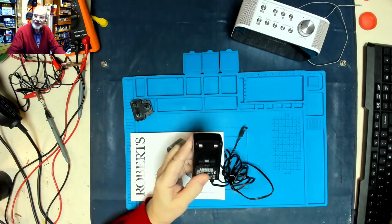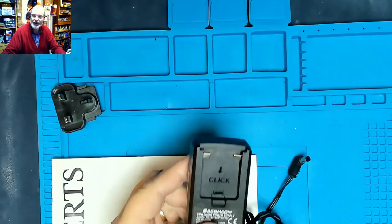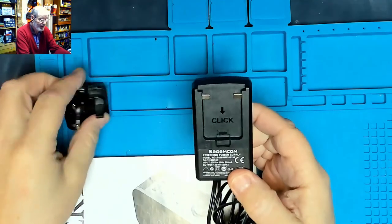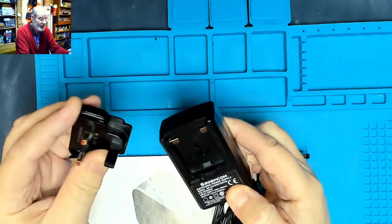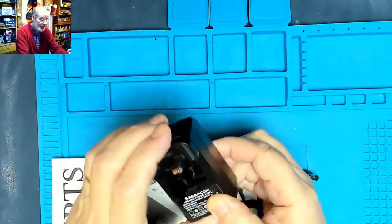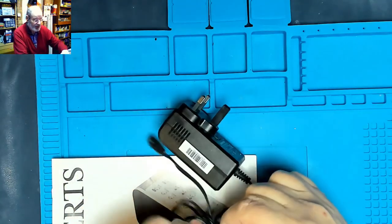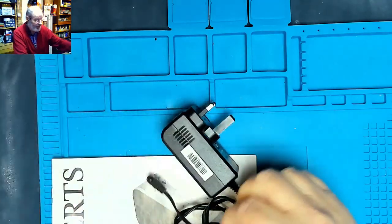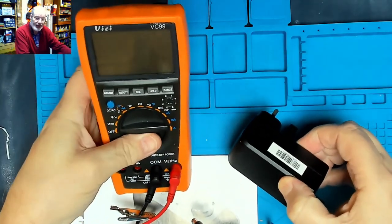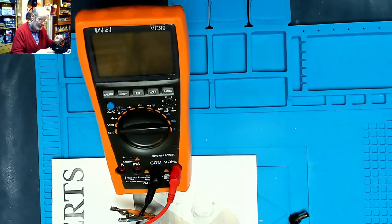adapter out. Let's just bring in the old zoom on here so we can see that a little bit closer. Okay, so what she's done is taken the little adapter off in case there was any fuse involved, but as you can see, there is no fuse, so we'll pop that back in there. And then we'll plug that in and put the old test meter on it and see if we're getting any voltage out of it. I very much suspect that may well be the fault, but we don't know until we try it.